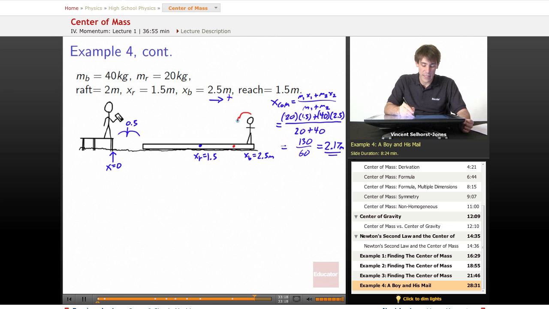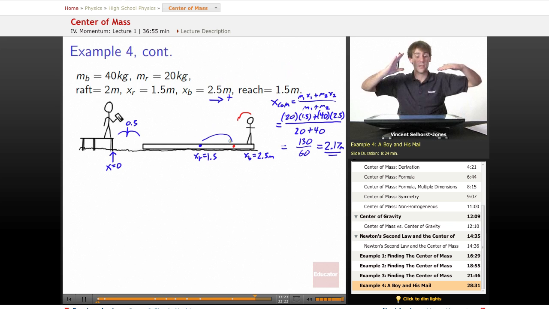So that means when the boy gets to here, the boat is going to wind up getting here as well. The center of masses for each of the objects is going to have to line up for the center of mass of the system. So that each of the objects is moved to the center of mass of the system, then the center of mass of the system is going to be where the objects are.